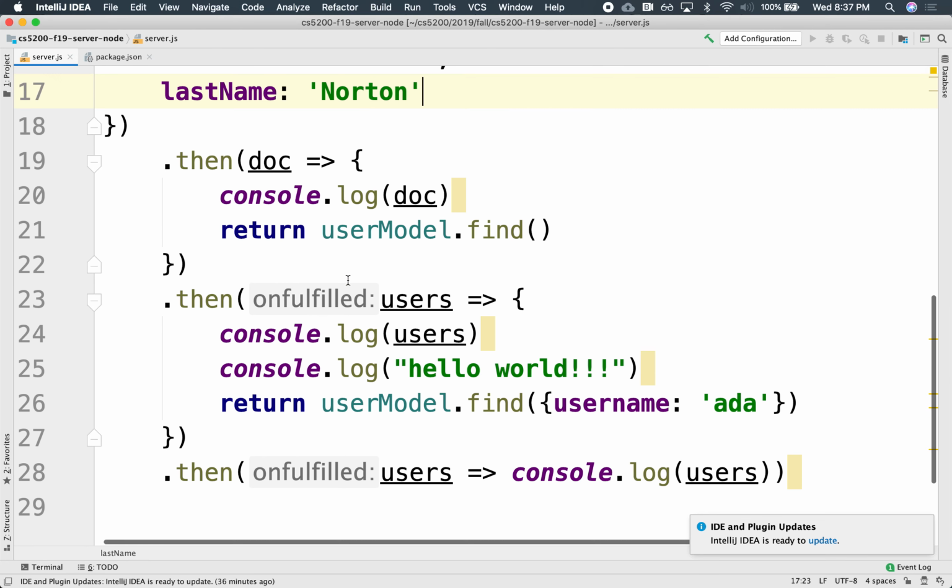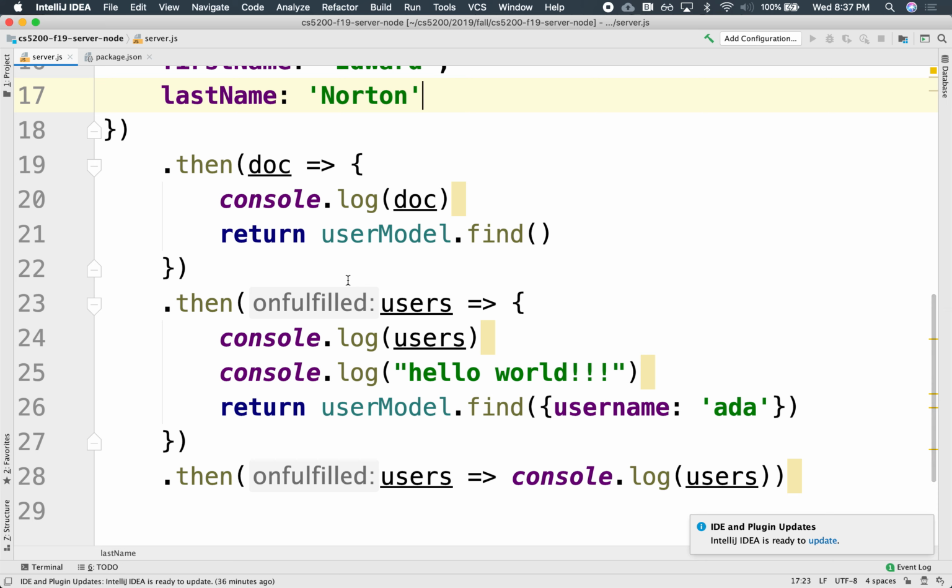Very much like we have DAOs in Java, where we created an object that encapsulated all the CRUD operations, and all the low-level operations using JDBC and whatnot, right? We created dedicated classes that encapsulate all those things.